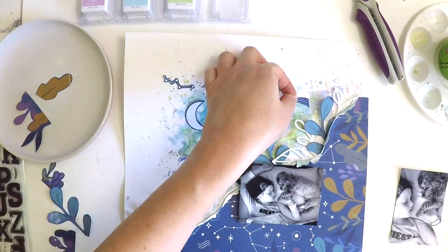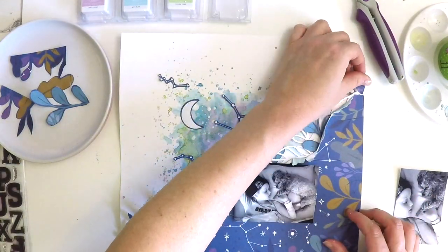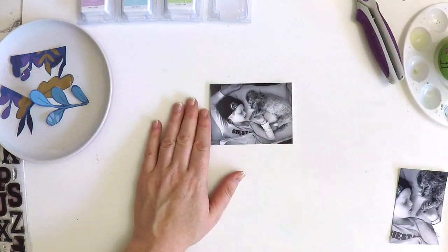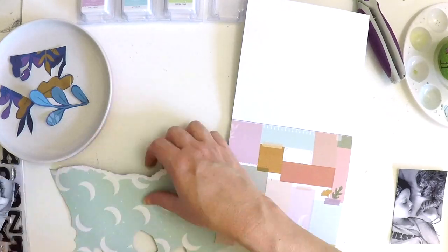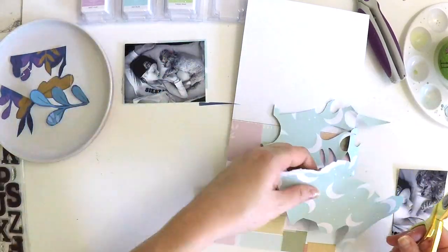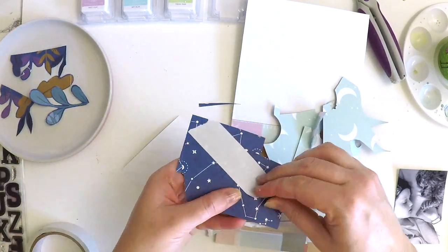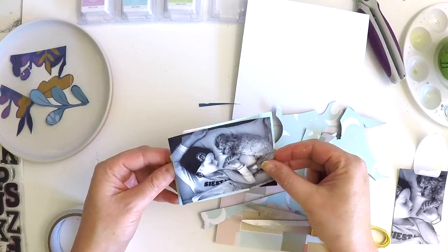This is where I was still playing around, thinking about what to do. My photo does end up staying where it is, and here I'm just playing around tucking all those little fussy-cut bits in to help blend and transition that ripped section down into my mixed media section. I've also used one of the new cut files — I'll link that below. It's a beautiful little border floral leaf one, great for scrapbook pages because you can put it behind anything, especially cut onto white cardstock as a neutral element.